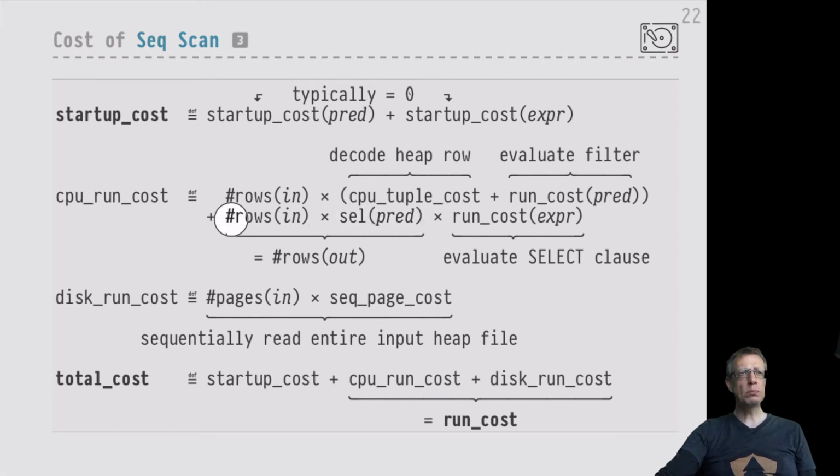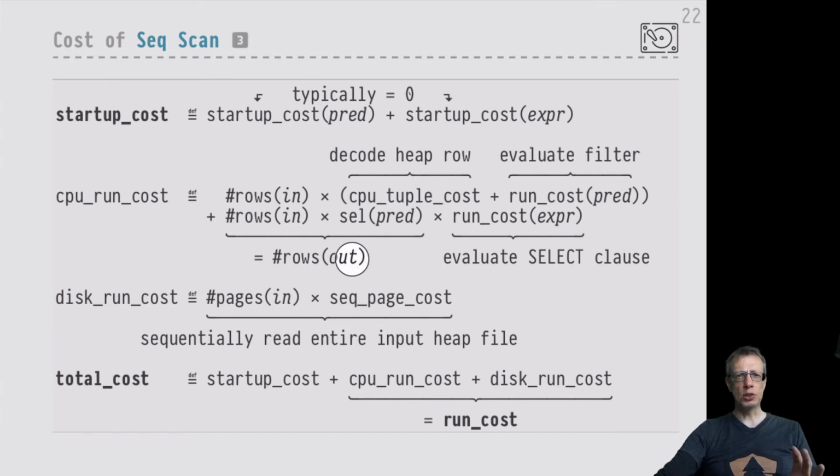So this multiplication here, the rows in times the selectivity of the predicate, is indeed the cardinality of rows that we will emit, that we will produce and then ship to all the parent operators that consume our output. So that would be the cardinality of the output.